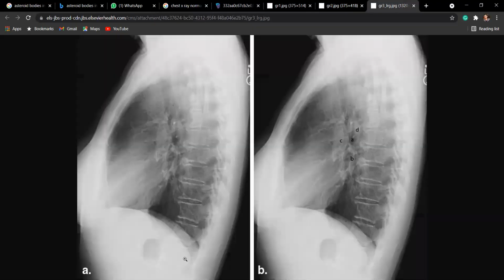That was again a normal lateral view. Again, you have to look for the fissures in the X-ray. If you see the oblique fissure only, no horizontal fissure, it means the left side. If you see both the horizontal fissure and the oblique fissure, that means it is on the right side. Sorry, about that. Is that clear for everyone now?